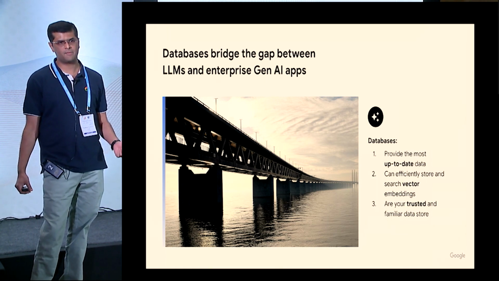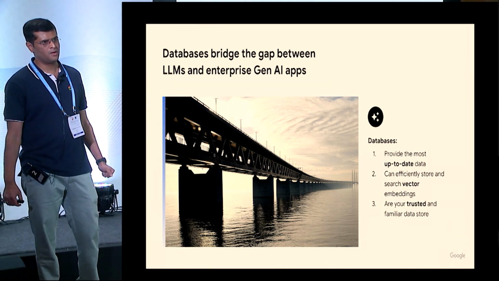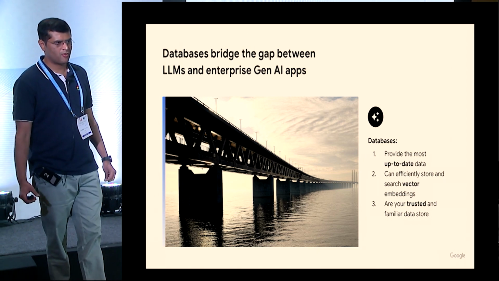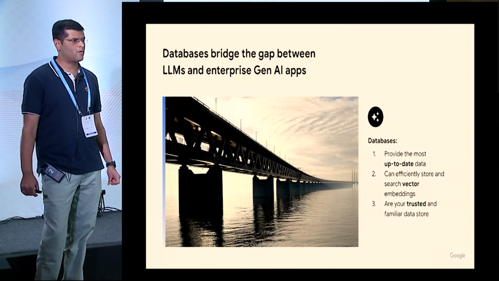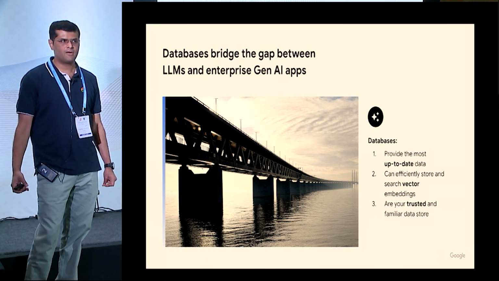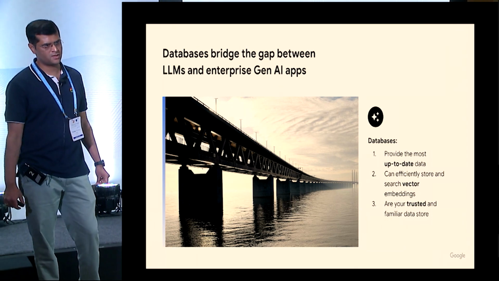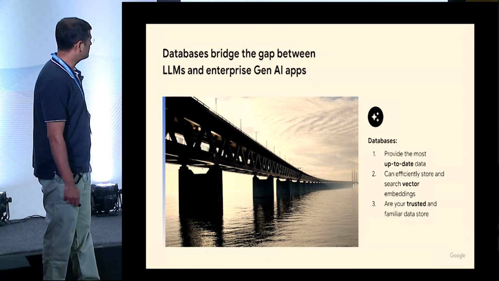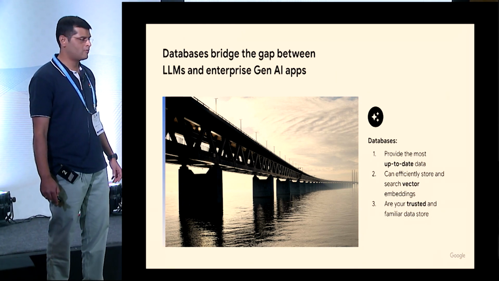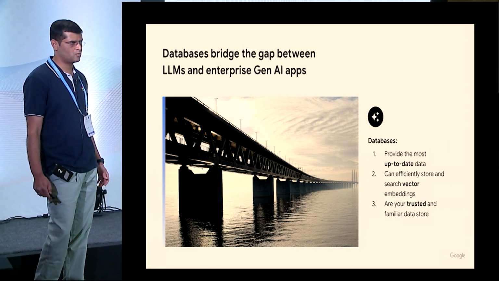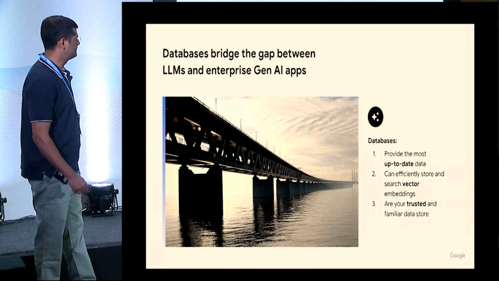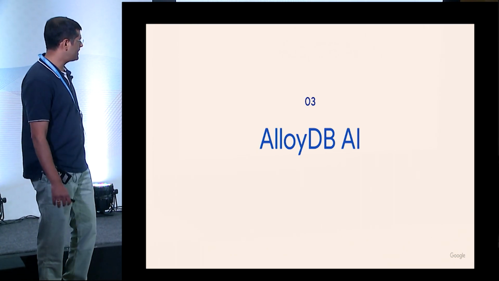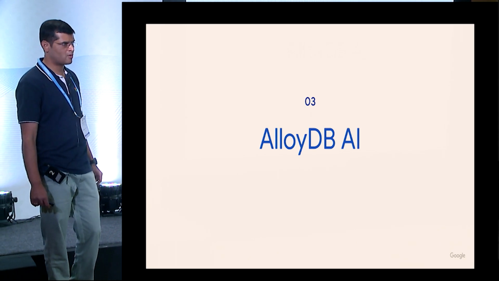You already have your database, which is part of a robust ecosystem with the critical business, performance, and reliability requirements that you need. And developers are already familiar with the database. So if we can do this within the database, then we can offer a very powerful and simple way for developers to build Gen AI apps. In the next session, we'll talk about AlloyDB AI and how AlloyDB AI helps in solving this problem.